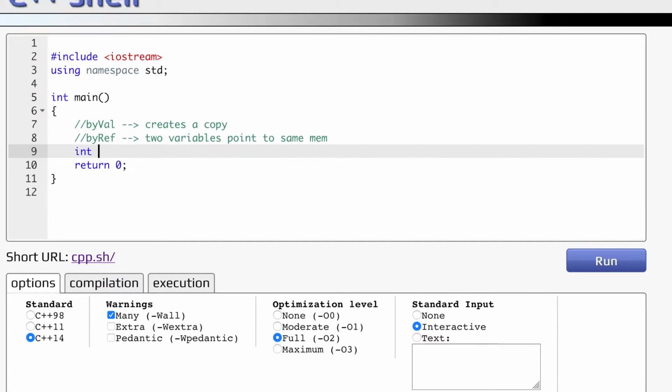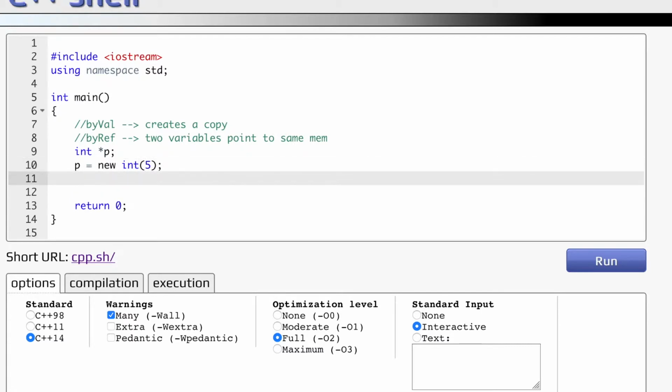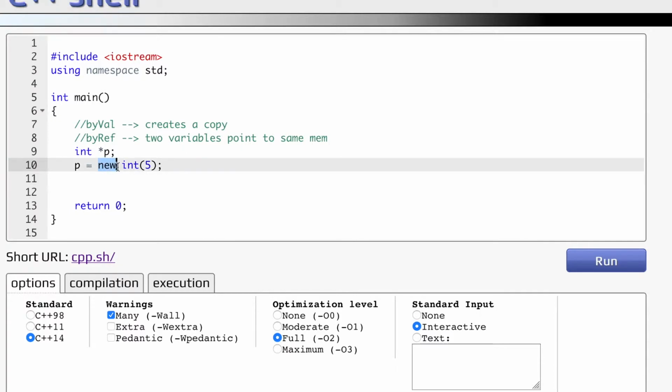So first thing is, let me declare a variable called p. It's a pointer variable, so it's an integer pointer variable. If you need a simple introduction about what pointers are, just refer to the previous video on this channel, on this playlist. Okay, so this is a simple pointer variable. I'm going to make this pointer variable point to an integer with an initial value of 5. So what this does is it creates a new integer type variable, and passes in the value 5, so that integer variable has a value 5.